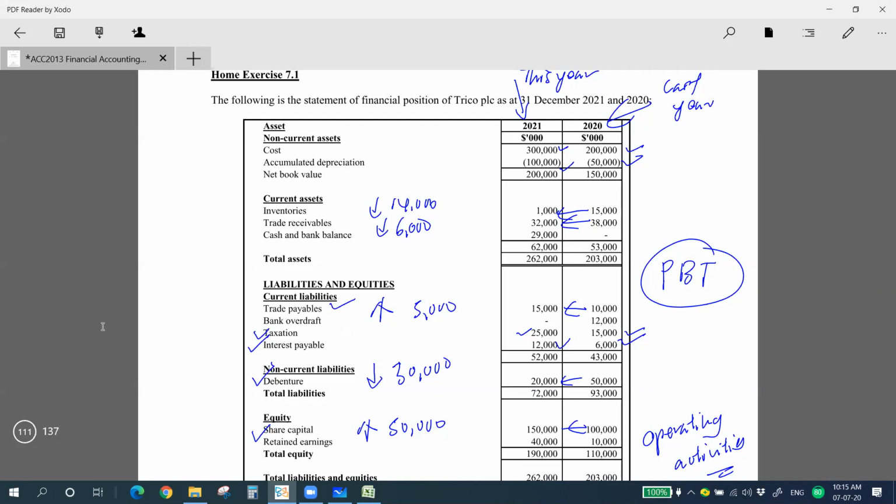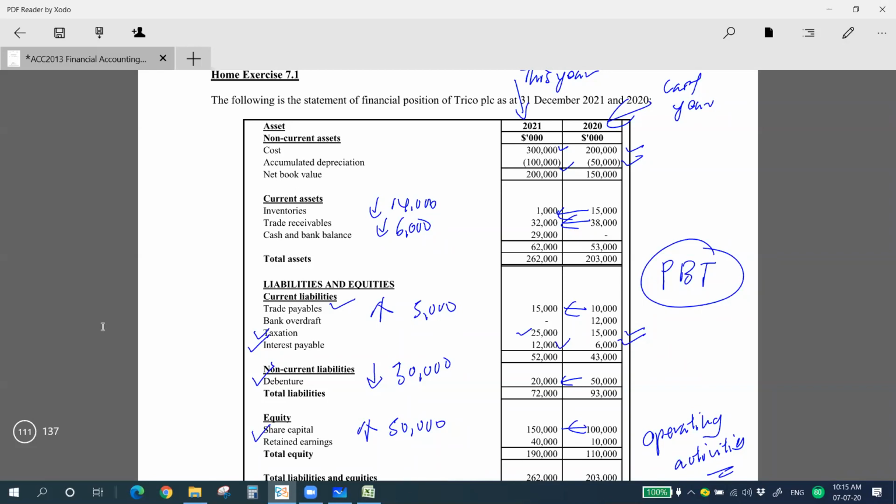Why will your share capital increase? What is the reason for increasing your share capital? Sale. We don't sell our share. But we use another term rather than sell our share. What is the term that we use? We don't use sales of the share as the term.